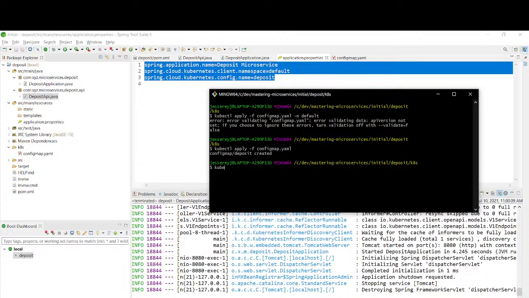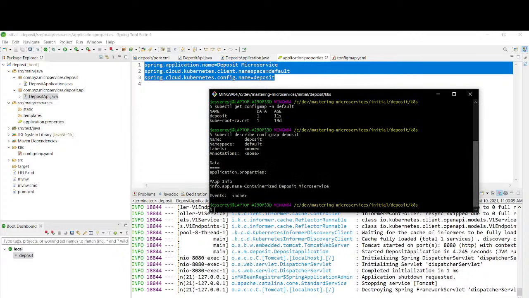Okay, so I'm going to check this: kubectl get cm or config map info. There's deposit. I'm going to read. Yeah, so we have here containerized deposit microservice. But it's not exactly correct. That's just an input app name, guys.